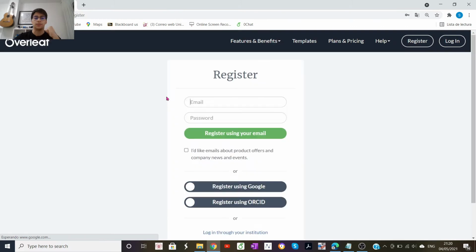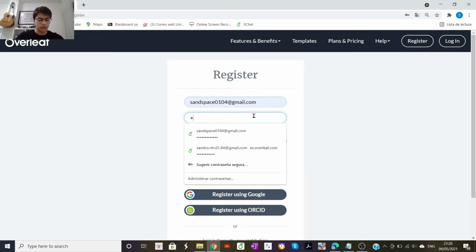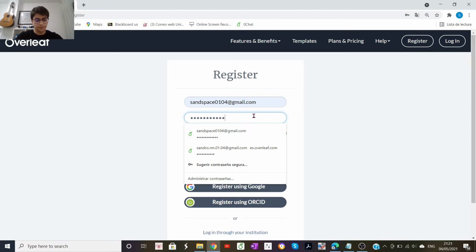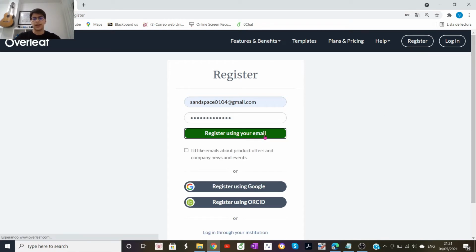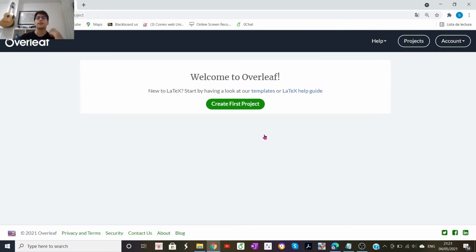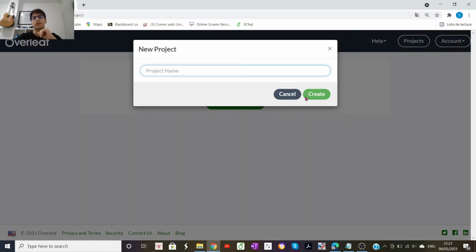And I'm going to do every step now. So, all you have to do to register is to put your email. So, I'm going to put mine, yes, this one, and just put any password you want. So, I think that's it, and just register. Wait for a second until Overleaf lets you in, and let's see. Okay, so what we have here is that we have no project, so let's start creating our project. A blank project, let's name it Episode 1, Basics.